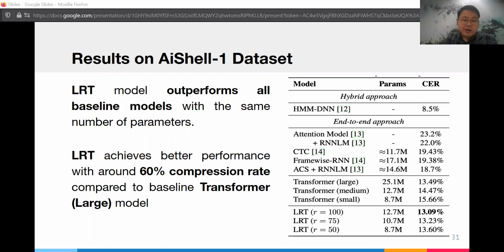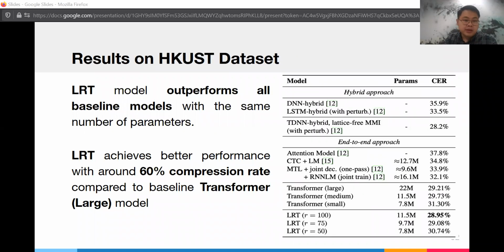You can see that with a 60% compression rate, we still achieve better performance, which is impressive, by preserving the information but also making the model faster in training and inference time. The same thing for the HKUST dataset, we have the same trends. It means that our model can generalize well in different cases, different styles of voice in the datasets, which is interesting.